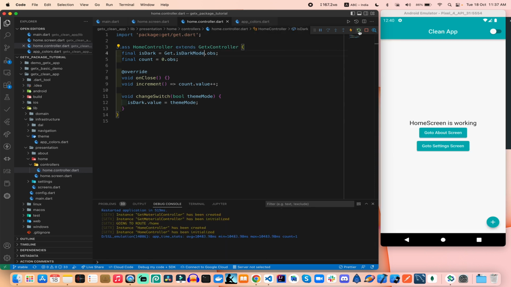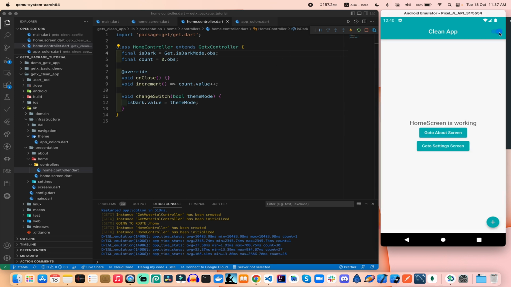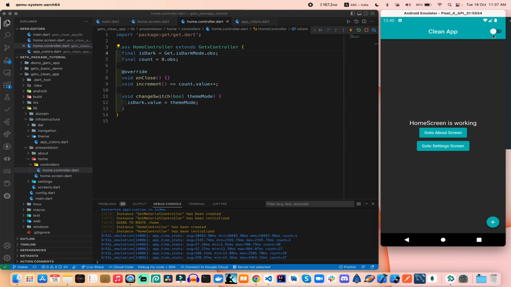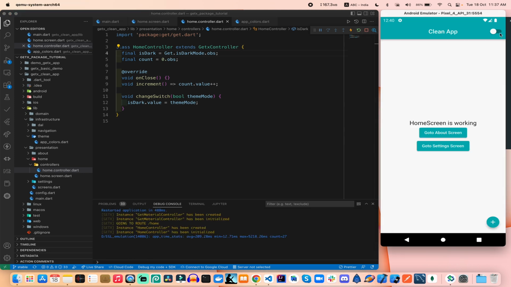When we click here, we get the light mode, and when it is false, we get the output as false.